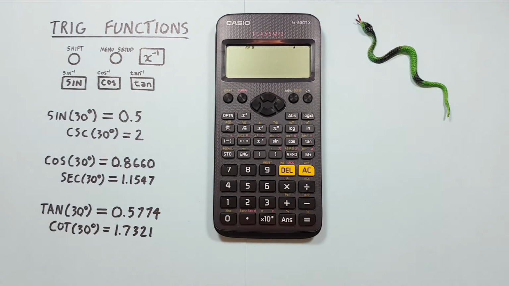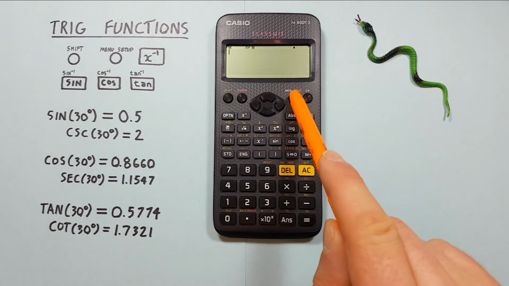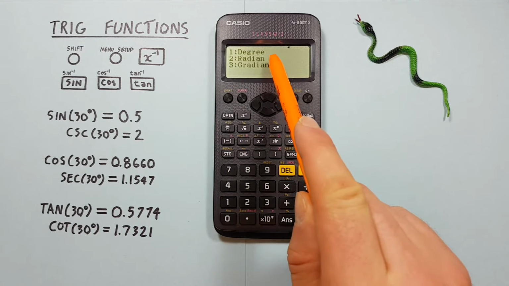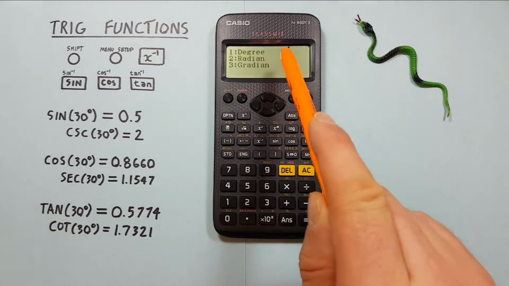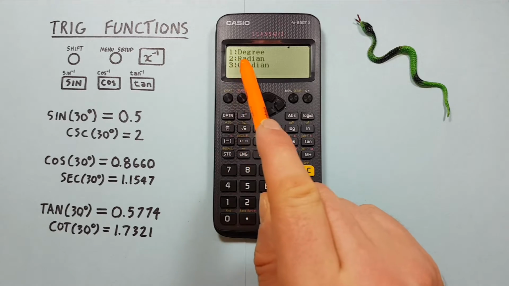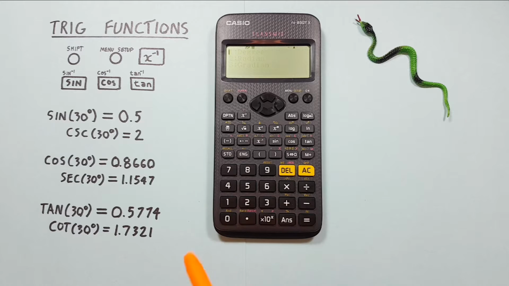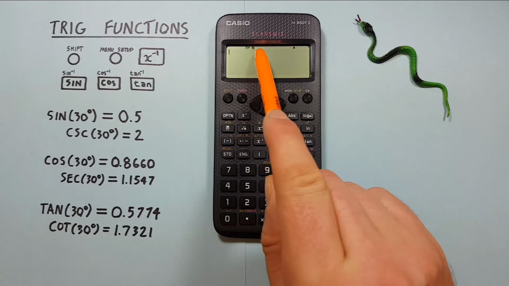If we're not, or if we want to change our mode, you can do this by pressing the Shift menu key, which will bring us to this menu here. We then want to press 2 for the angle units. And here we can choose between degrees, radians, and gradients. Since we're working with degrees, we'll choose 1, but if your problems are working with radians, you'll need 2 for radians. So for this example though, we'll use 1. And there's that D at the top. If you're using radians, you'll see an R instead.